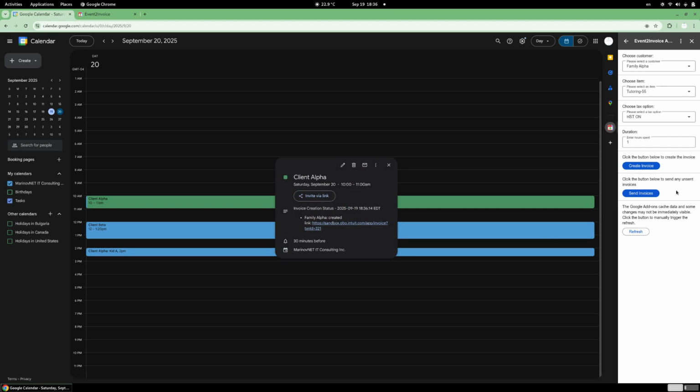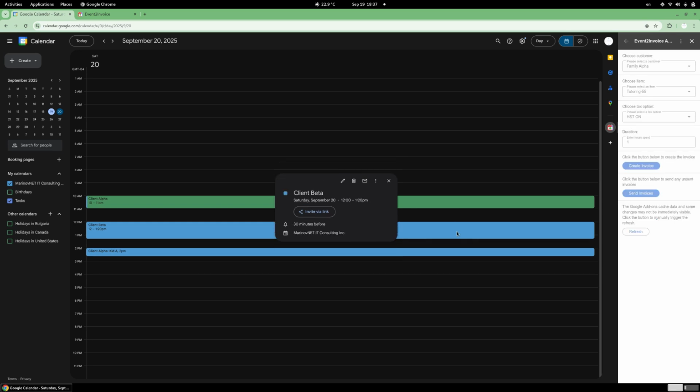There is also the button to send invoices. If you click it, it will send any unsent invoices. You can send the invoice after you create every single invoice, or you can create as many invoices as you want, as I'm going to do in this case.